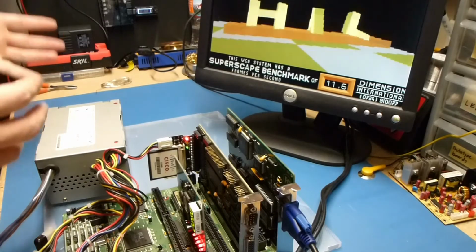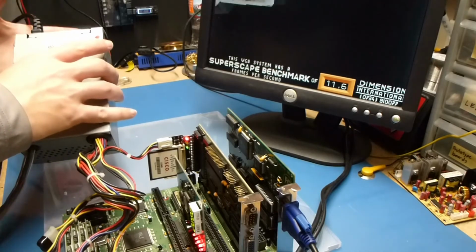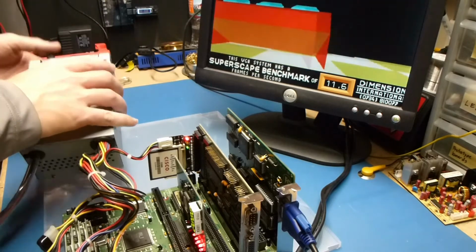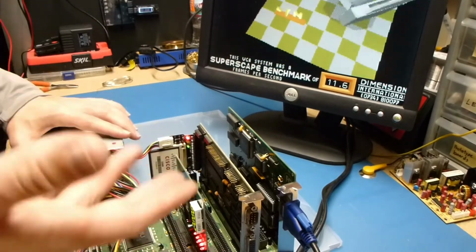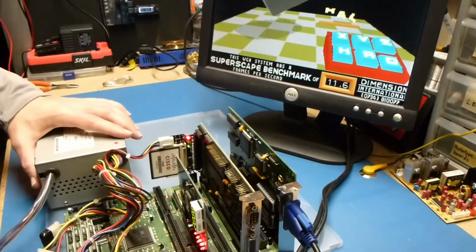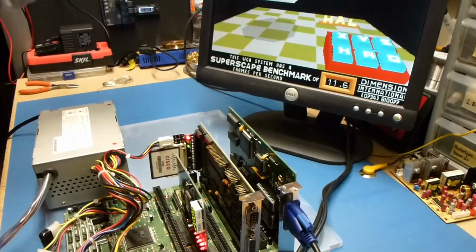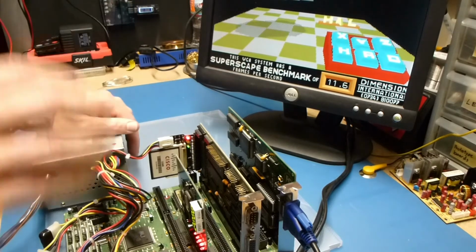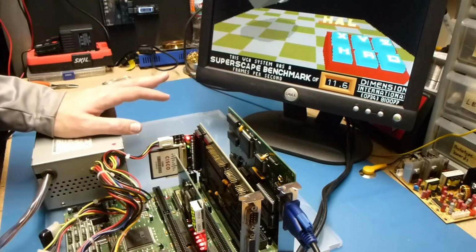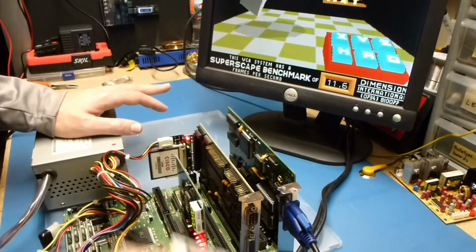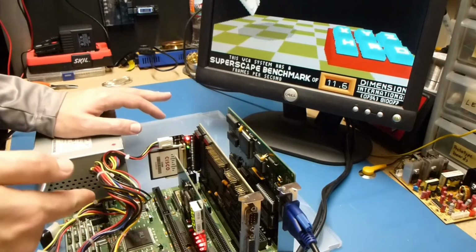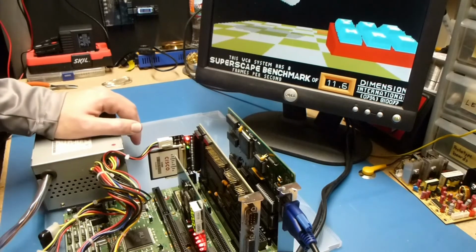All right, new caps, new fan, nice and quiet. Running here, we've got all of our voltages like we expect. This SX40 is running great on this power supply. This SX40 is not going to be an SX40 long. I bought a SLC33 486 chip. I'm going to be desoldering it off this motherboard and putting a new one on there soon.